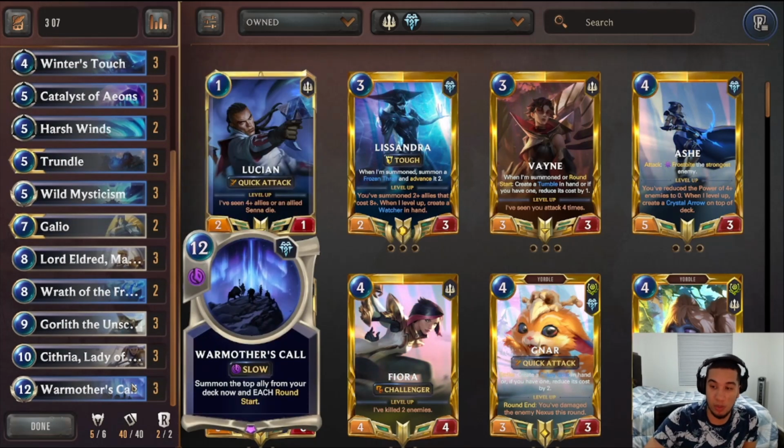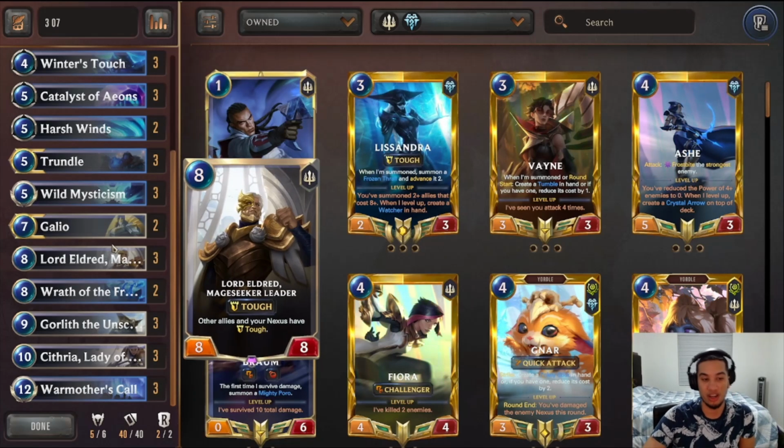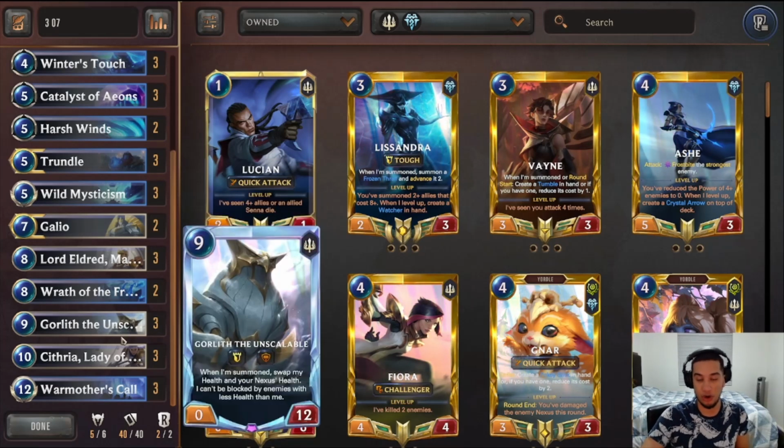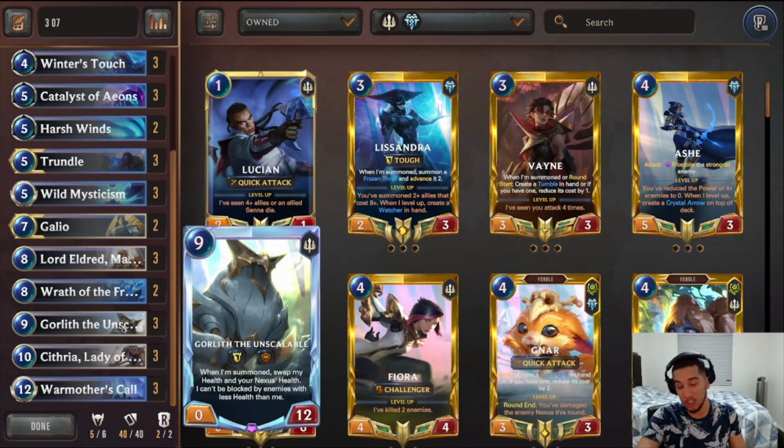Even when you don't get the Warmother Skull though, you can still get some value by just straight up playing your Citrius and your LoR Eldreds and your Gorlift like that. Especially the curve of Gorlift on 9 and Citra on 10 can potentially win you plenty of games because the opponent's gonna have to deal with that Gorlift. Otherwise, you just push that lethal damage.